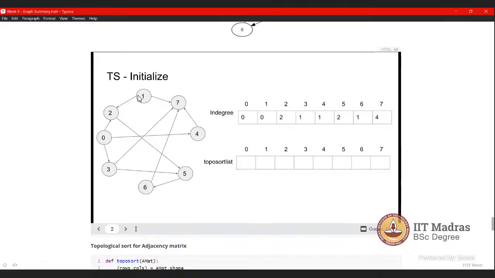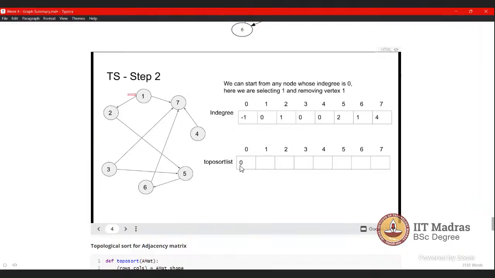So 0 and 1, there are two nodes available with in degree 0. We can start from any node whose in degree is 0. Here we are starting from 0 and removing vertex 0. After removing the vertex, its edges will also be removed, so the three edges related to 0 will be removed.